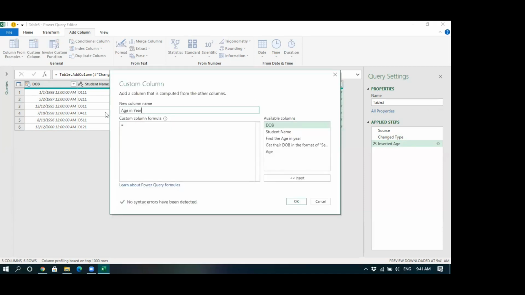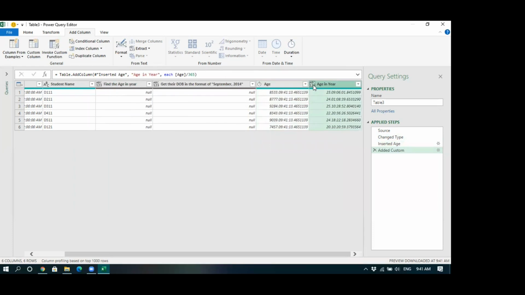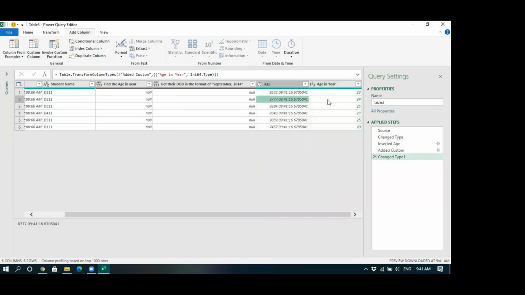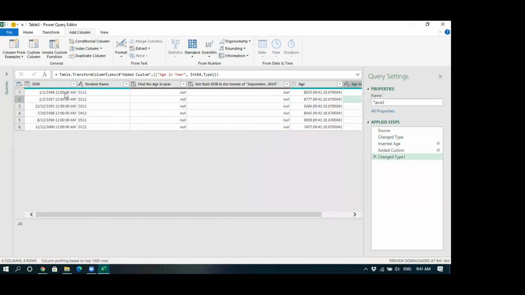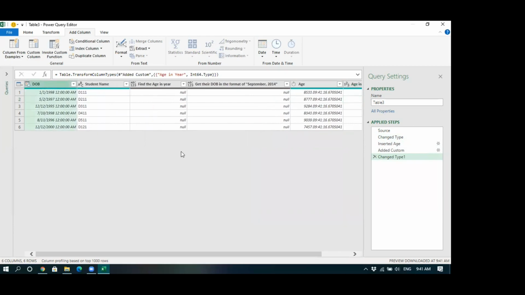Age in year. I'm just going to divide this by 365 and click OK, and then I'll change this to whole number. So this is going to be the age, right? Absolutely, we can do this, or else we can do another way, which is extracting the year from the date of birth and the year from the local time, and then subtracting those years will also work.